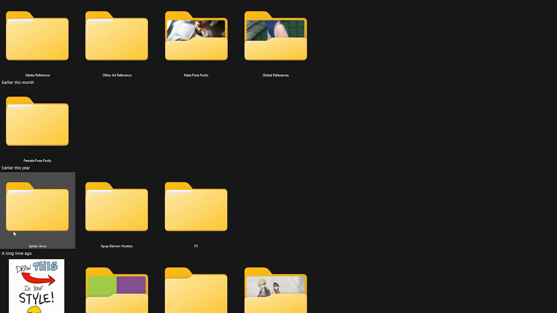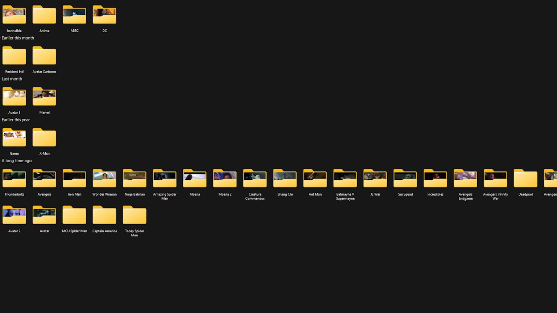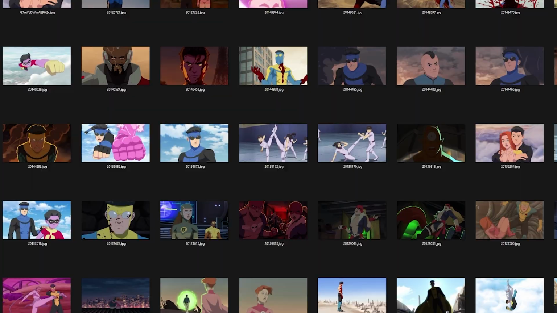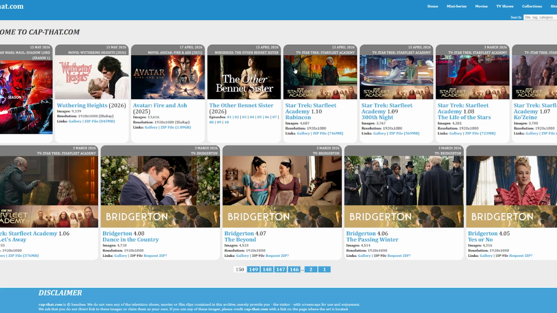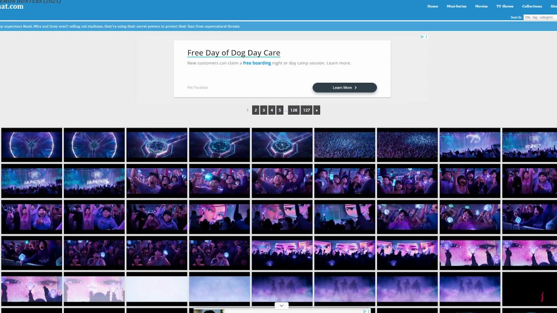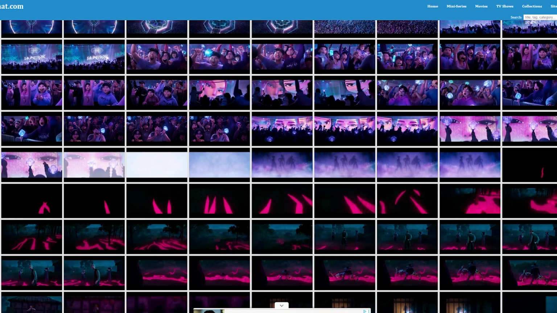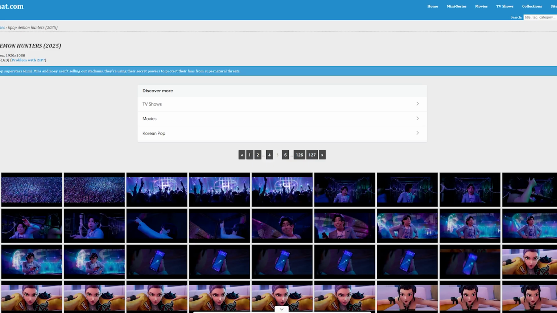I actually have a huge reference folder set up in my file explorer, man. One of the folders is specifically for all my favorite screen grabs from movies, animes, TV shows, and this is what I do a lot. And another site like FanCaps is a site called CapBat, another site with a lot of different movies and shows. I don't think it has too many anime or cartoons, but you can still go frame by frame with these movies and get the perfect reference image. And that's pretty much it for all the sites, paid sites and free sites, that you can use for finding your perfect reference image.